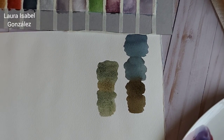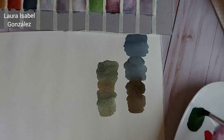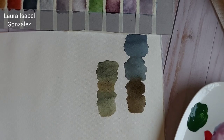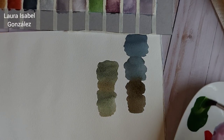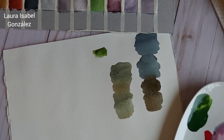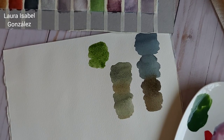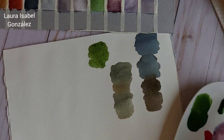Since we're doing the bonus round here, and I have a few more spaces on my plate here, I want to mix the green with the quinacridone gold. And I also want to mix it with some of the blues too. Probably nothing spectacular here, but yeah, all right, well, yeah, okay, it's there, but I know that this green can do so much more when you mix it with the blues.